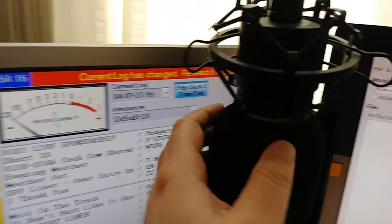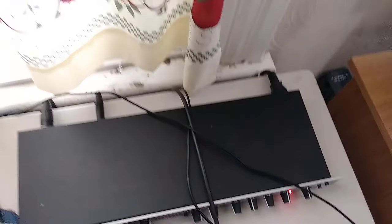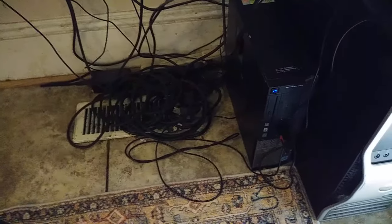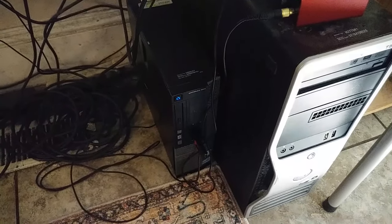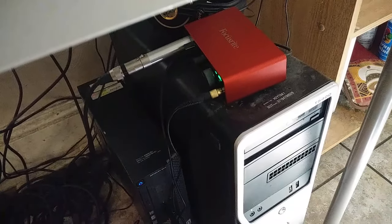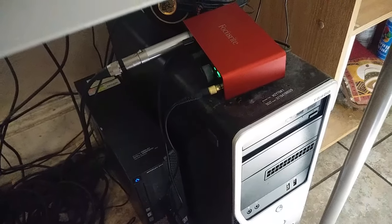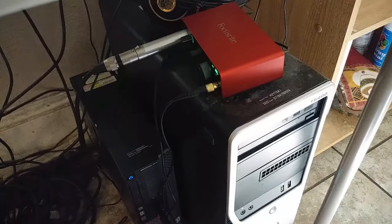For the radio station, this is an Audio-Technica AT2020 hooked into a DBX-286S — that's a mic processor with a mic preamp. And under here we have 50 feet of coiled microphone cable. We have two computers: the one on the left is the radio station's machine, a Dell Optiplex, and the one on the right is mine — a Dell workstation. On top there is a Focusrite Scarlett DAC, which takes the input from the microphone, digitizes it, and puts it into the computer via USB.